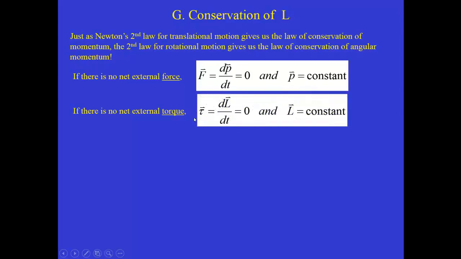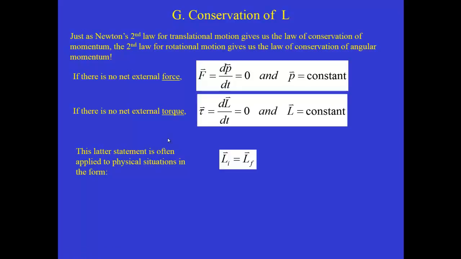And so for rotational dynamics, we have something very similar. The torque acting on an object is equal to the time derivative of angular momentum, and if that's equal to zero, there's no net external torque, then for that system, the net angular momentum is a constant. And this gives us the basis for the law of conservation of angular momentum. The way that we will employ this in analyzing the results of collisions and other kinds of interactions between objects that can rotate is often to say that the sum of all of the initial angular momentum components is equal to the sum of all of the final angular momentum terms for a system.